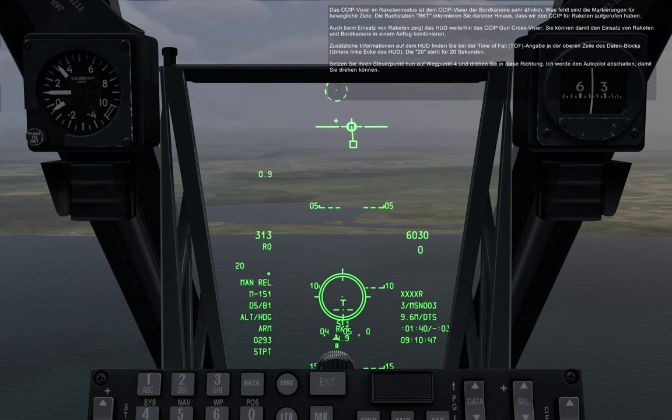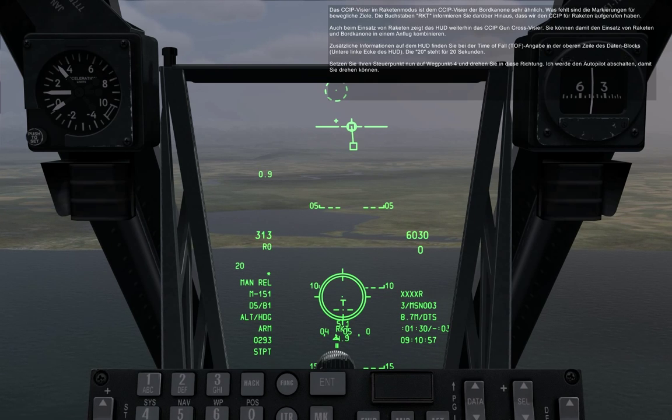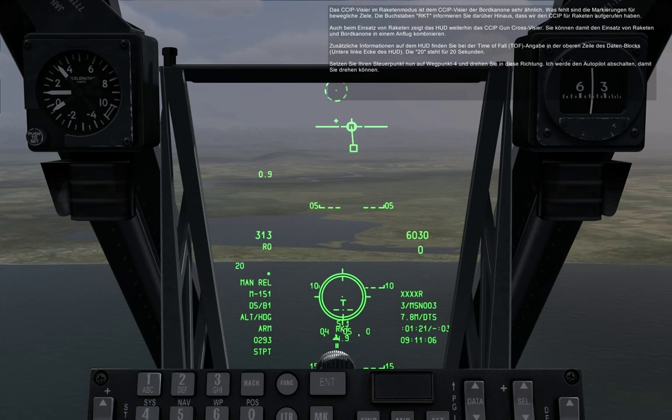When employing rockets, the HUD continues to display a gun solution using a CCIP gun cross sight. This allows you to quickly follow a rocket attack with a gun strafing the same path. Additional indication on the HUD when using rockets includes the time of fall numeric at the top of the data block in the bottom left corner of the HUD. This currently reads 20 for 20 seconds.